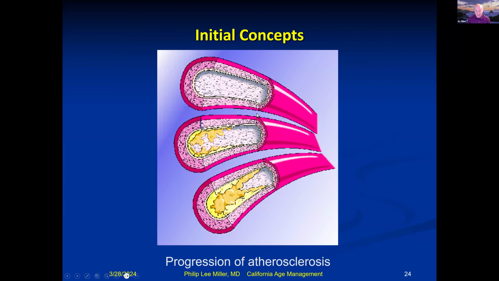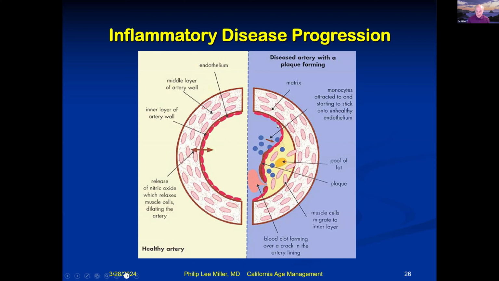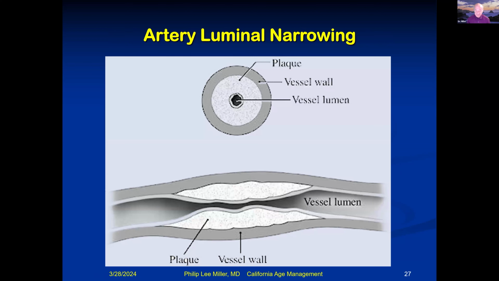We used to think of cholesterol as just depositing in the wall there. But in fact, you have to look at it as the intima and the media, and it's where the basement membrane gets penetrated. Right here, that's where the problem is. A normal artery looks like this, but an artery that is developing plaque is between the intima and the media. And I'm going to emphasize something here. In reality, it's really like an abscess. That's really what a plaque is. It's a migration of monocytes and macrophages, white cells, that is essentially an abscess. So you can see this is what it looks like as the lumen is narrowed.